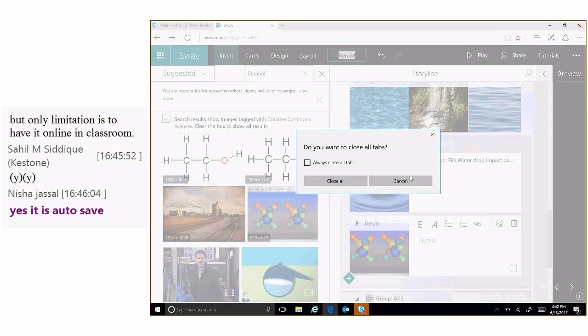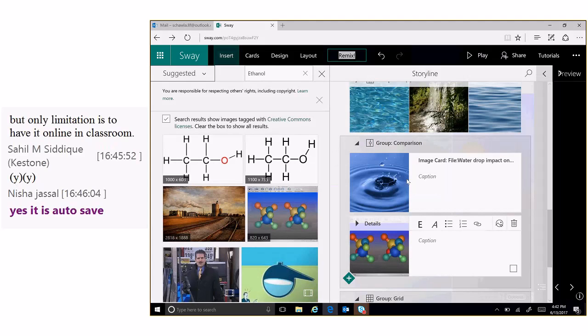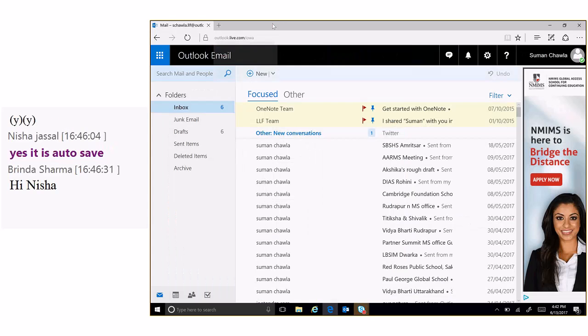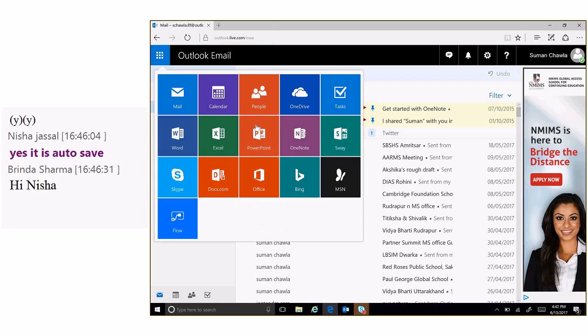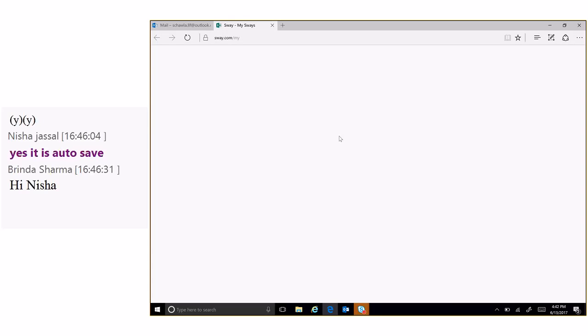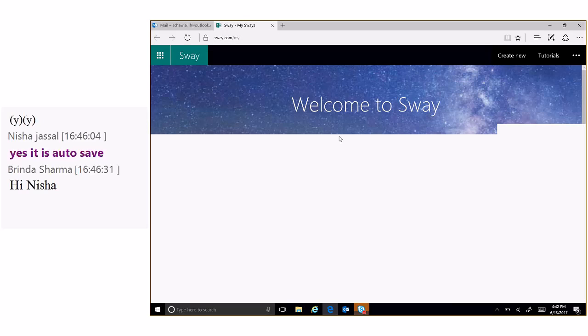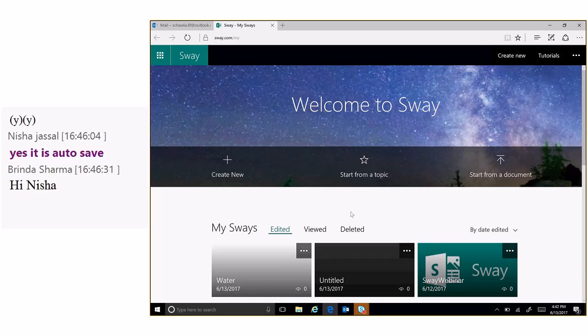I'll just show you that in a minute. Because I had logged in from my Outlook account, when I click on the Sway icon, as you can see under my Sways, this water one is there on the top left.